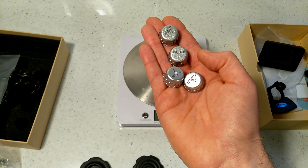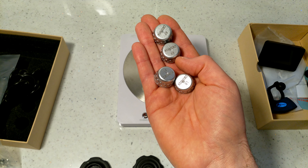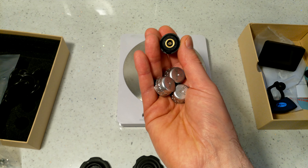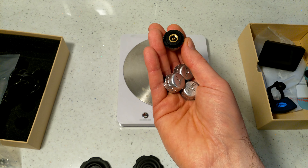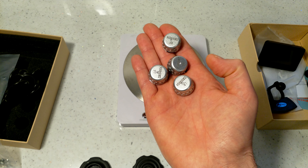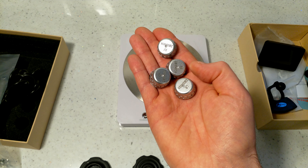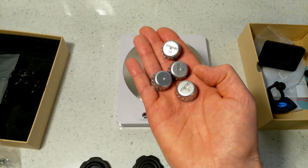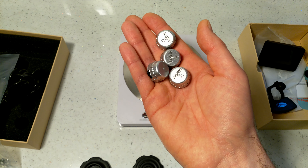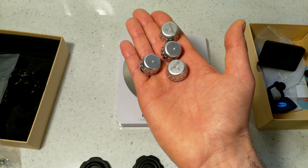I've had the original device for three and a half years — that's why I decided to do this review. I haven't had to replace the battery, the o-ring, or anything else. If you're concerned, you could have tires balanced with the sensors on, but I've never done that and still have no vibration issues.